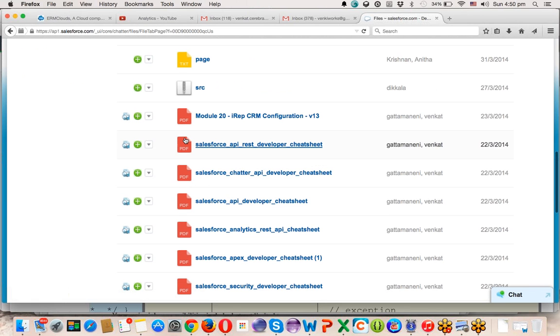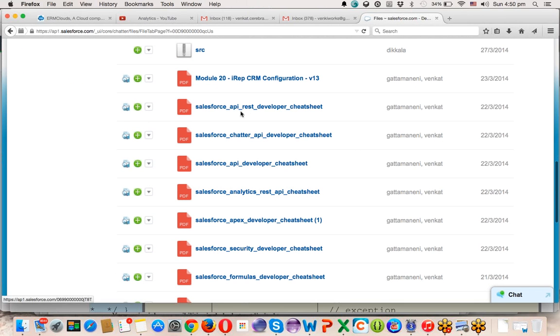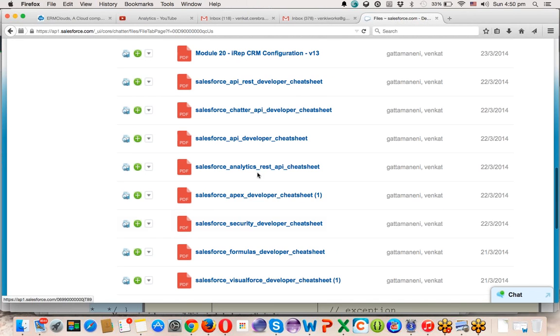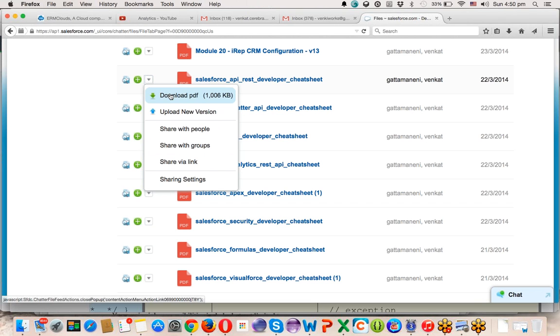If you scroll down, you can see the cheat sheets for Apex from today's class, the cheat sheet for Visual Force programming from yesterday's class, and the cheat sheets for the REST API, security, formulas, and analytics API for reporting. I am asking you to download them. Click on this, download, or click on this, it takes you to the page, and you can download from there.